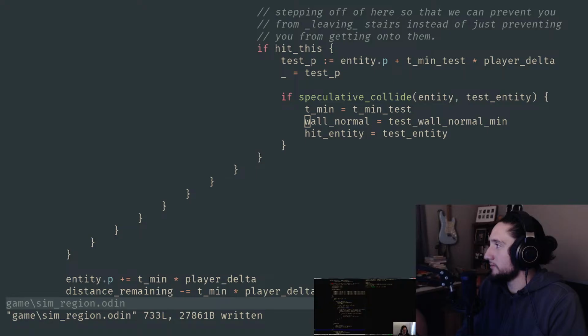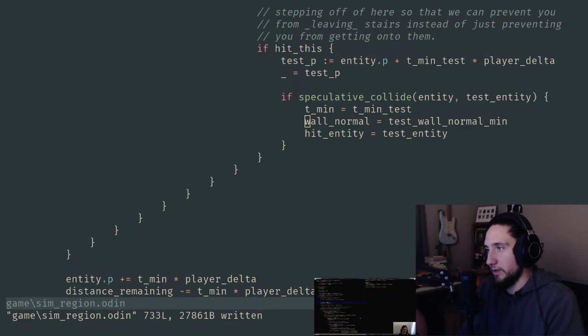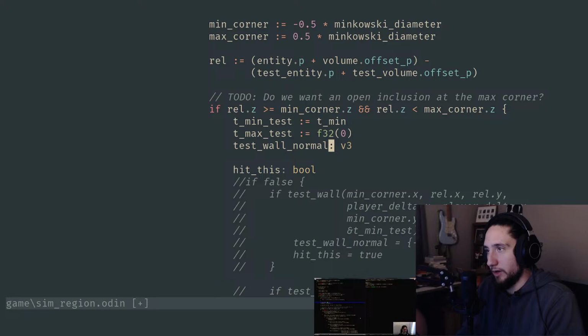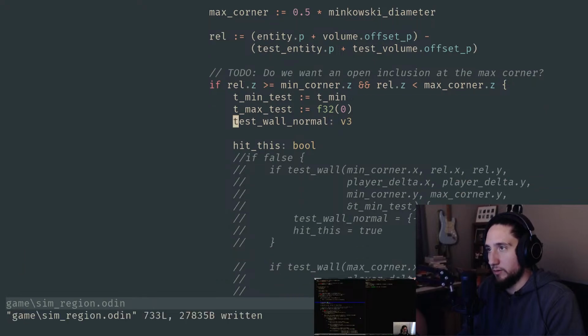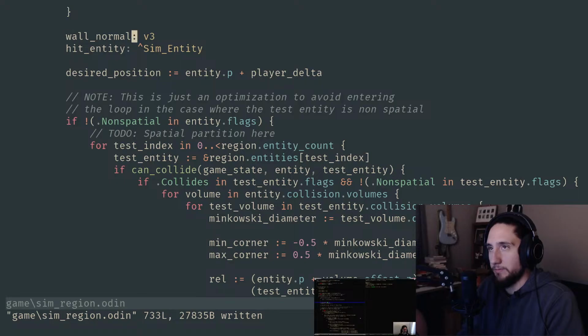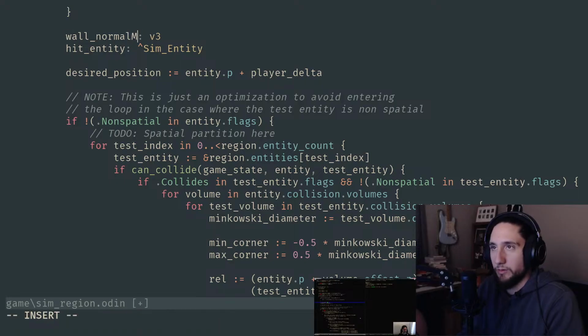And in fact, this guy goes inside the secondary loop. So we could just say test wall normal, that's just going to be test wall normal. No big deal, test wall normal, test wall normal. And this guy can do it the same way. So it's really only that outer one that actually needs to be specified as both the min and the max. I see now, well, that answers that. This should always be just a regular test wall normal. I don't know if that's the case for the T min and max. Probably not. But up here, we just have two of these.